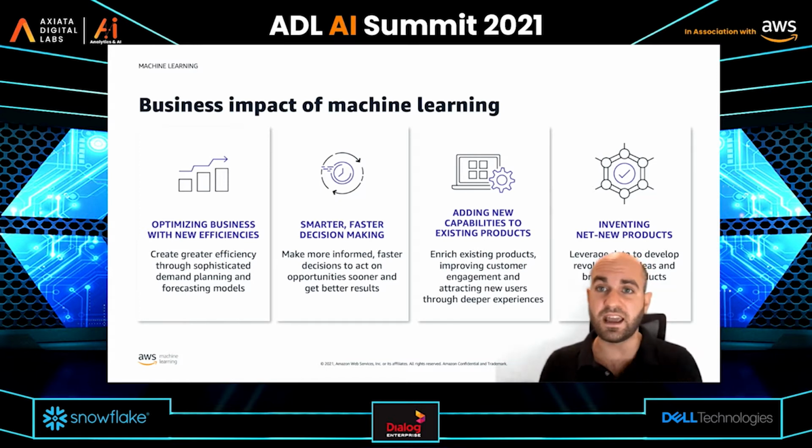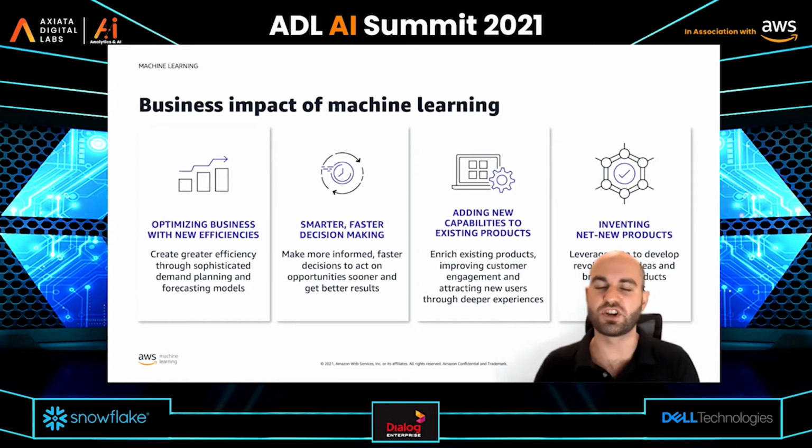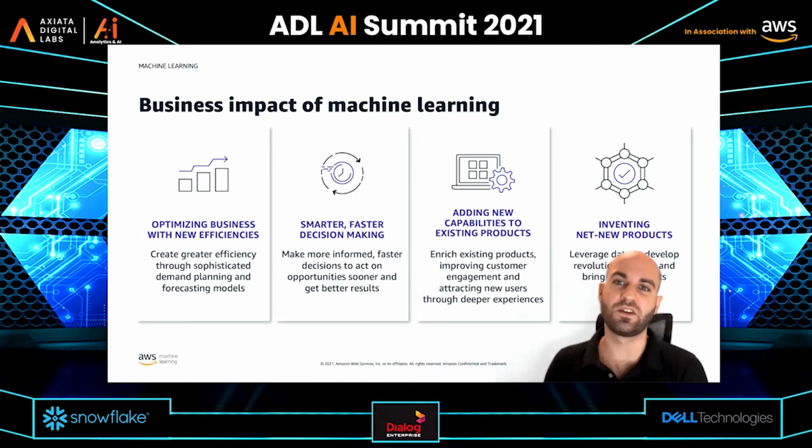The other thing is really about, can I add new capabilities to my products, right? Can I enrich and improve my customer experience by personalizing the experience, by having new channels using natural voice or computer vision, or other deeper experiences that you can create for your customer? And lastly, of course, we might even end up completely inventing net new products. Not too long ago, speaking to a smart speaker or computer system was complete science fiction. By now we have devices like the Amazon Echo speaker with the Alexa voice services or other smart speakers out there, and we just take it for granted that we have these new products. Well, AI and machine learning helps us again to potentially create a lot more of these products.